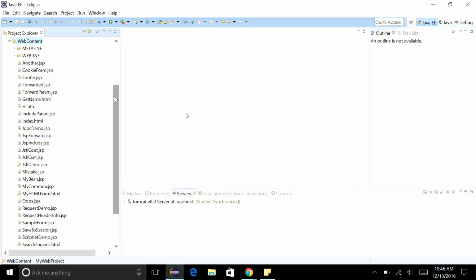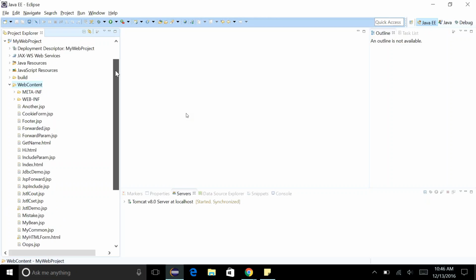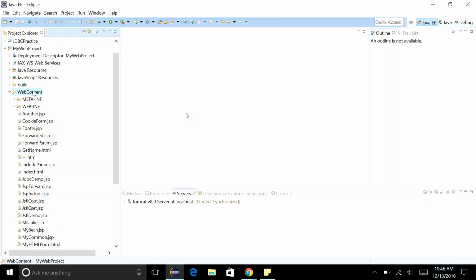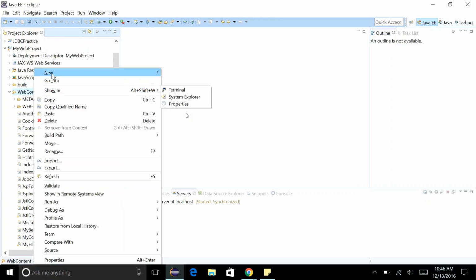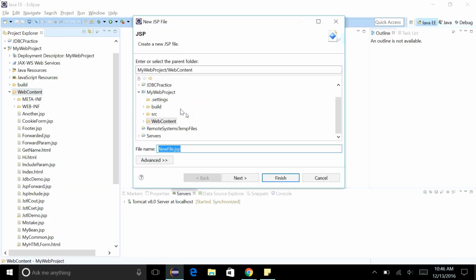Right now right click on your web content and create a new JSP file. And name this JSP file as JSTL if.jsp. Okay, finish.